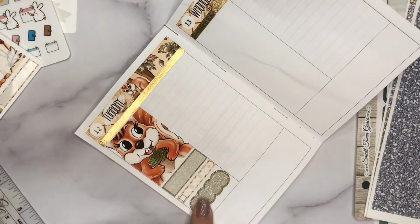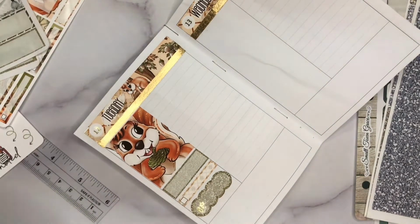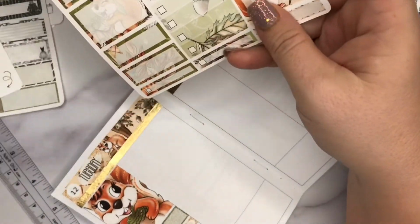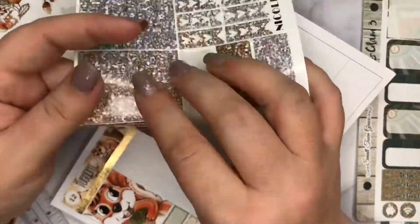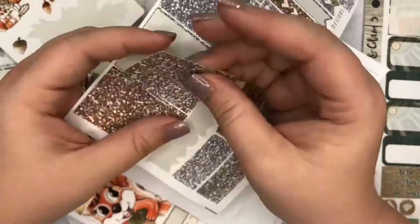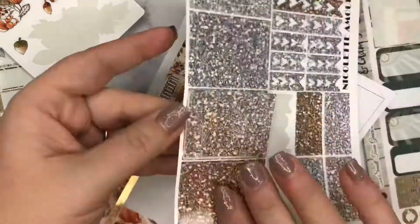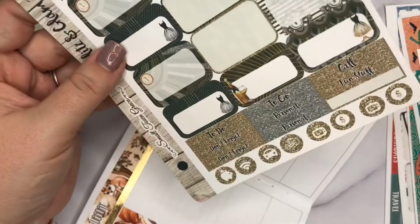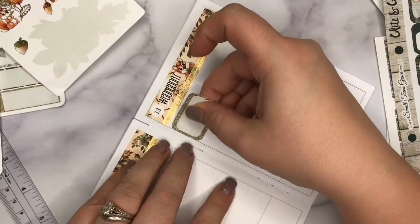Man, guys, I got to tell you, I was up so late last night doing this. I think probably the mistakes I made in my Hobonichi weeks, because I filmed that after this one, were due to just being so sleepy.